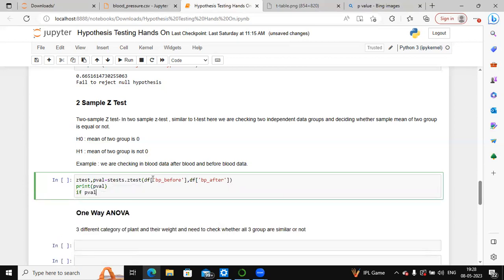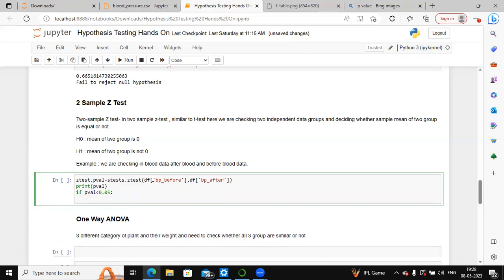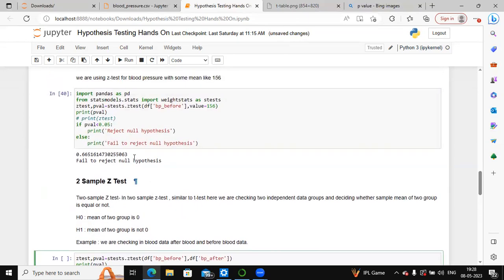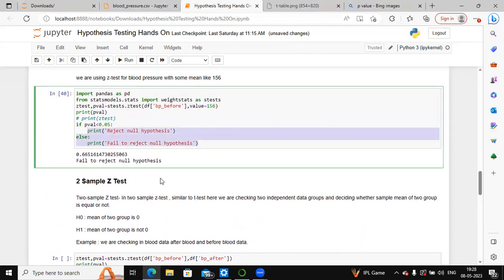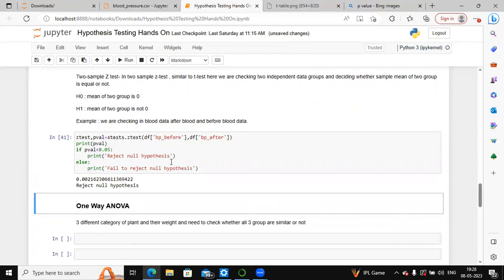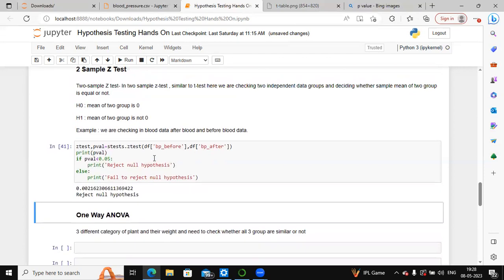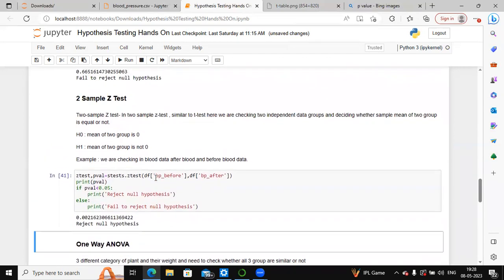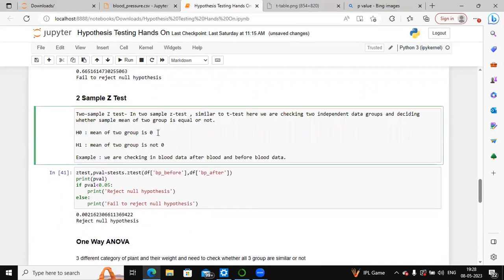If p val is less than 0.05, print. Let me copy this code. Okay, let me run this. So you could see that our p value is less than 0.05, so we are rejecting the null hypothesis. This message should say the mean of two groups is equal, and the mean of two groups is not equal.